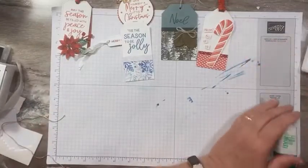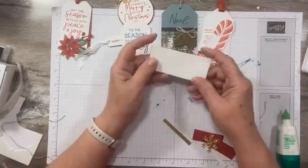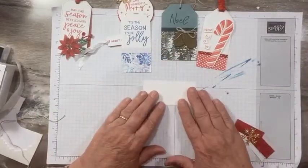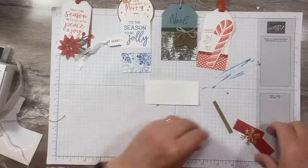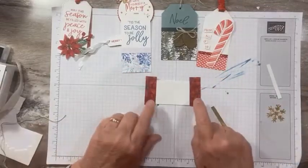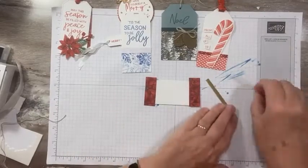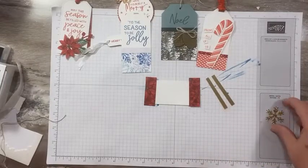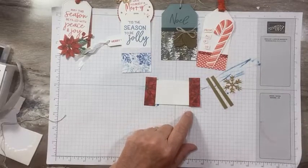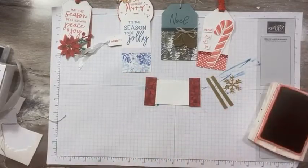Okay, now let's do one more. Actually, I have two more. This is a stitched rectangle piece of white cardstock that I just found in my scrap box that was left over. So I'm just going to make a tag out of this. I've got a couple pieces of this polka dot. Well, I've got the poinsettia paper. This is my favorite, so that's why I want to use it. Then I have a couple pieces of gold foil scrap left over, and then I found this gold glitter snowflake, which is gorgeous. It is sold out, I am afraid, the glitter paper, but if you have some, this is a good time to use it.